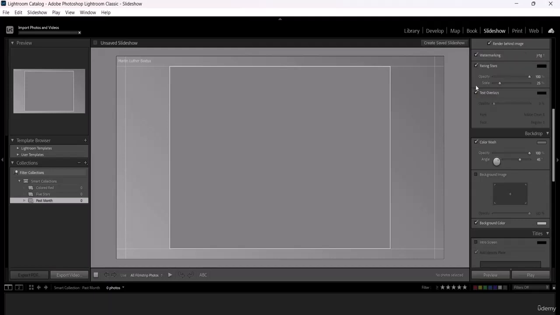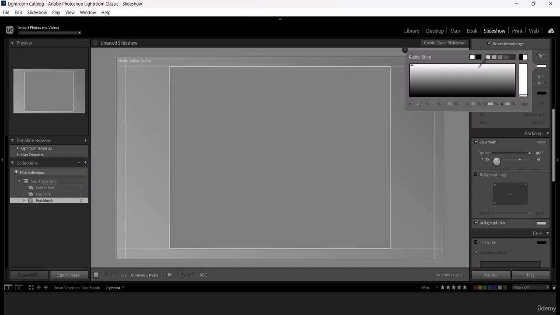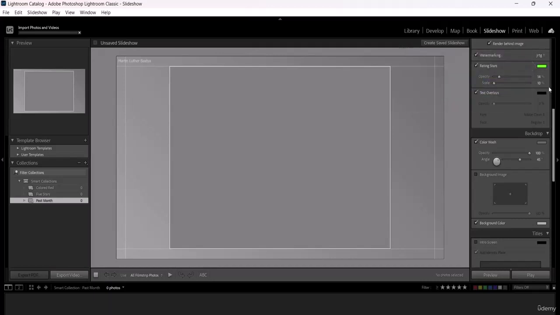Now as we're done, let's go to opacity and scale, which is the rating star. The rating star is also very simple, just as I told you in the Develop and Library modules. You can rate the stars in your photo, or let's say filter your photo, and then you can select the opacity and also the scale. You can also change it from over here. You can change the color and each and every one of those. Okay, that is very simple.